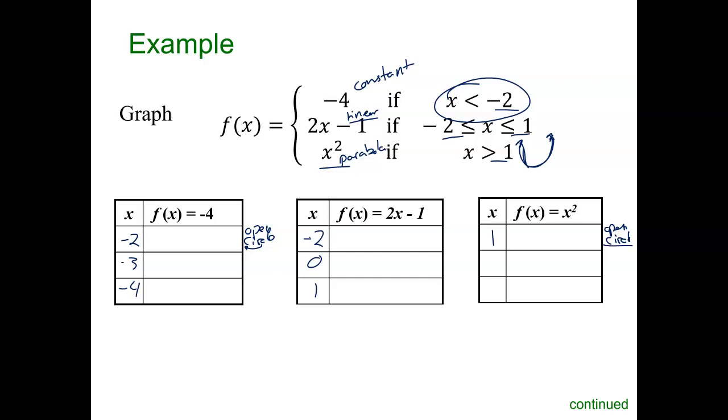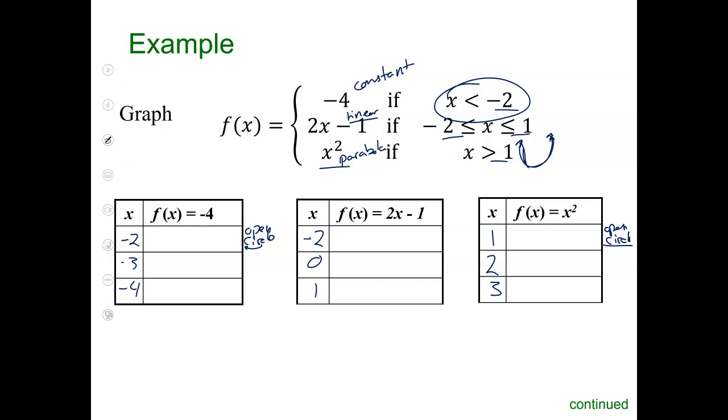So make those notes on which points were going to be open circles. When you're doing a transition, on one of the lines at the transition, you have to have an open circle. All right? You need to make note of that. Now that we have this, I need values greater than 1. 2 and 3. Okay? So let's go ahead and evaluate our function.